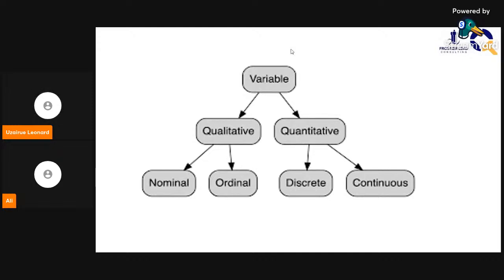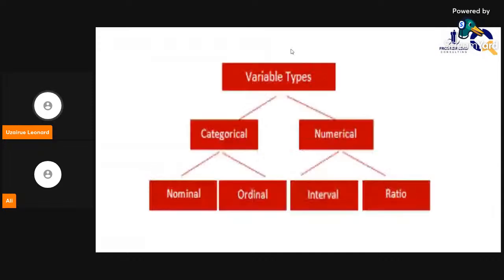And when we're talking about qualitative, we have two types. We have the nominal, something to nominate. You can nominate either present or absent, yes or no, male or female. Then ordinal, from the word order, means in rank, in hierarchy. It's either high, low, medium, as the case may be. But when we talk about quantitative, we are talking about something that is either discrete or continuous. We are going to take that further.